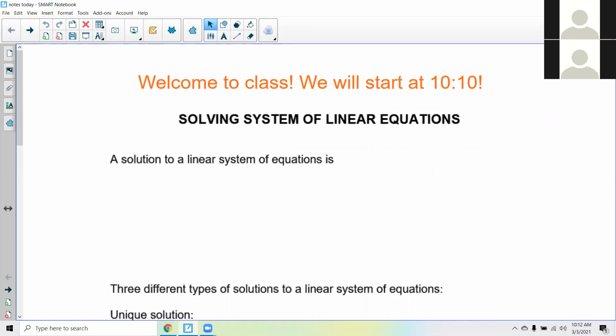It might seem like we're just doing a bunch of random different things, but I promise you, it's all going to be useful once we get to the last section. And the problems are kind of extensive. You're going to have to know how to do each of these little things here.